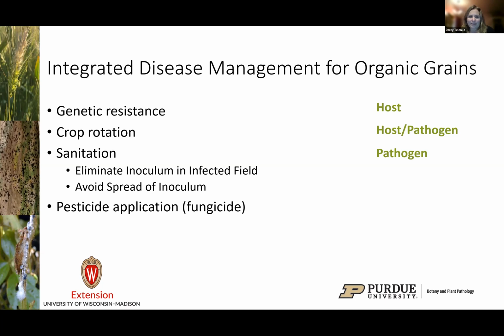And then finally, making a decision on a fungicide. Now, this is where we kind of shift gears between conventional versus organic systems. We have a lot of fungicides. We've looked at a lot of fungicide efficacy in our conventional systems. And that's where we see there's a gap in understanding some of these products that may be able to help reduce disease in the organic system.